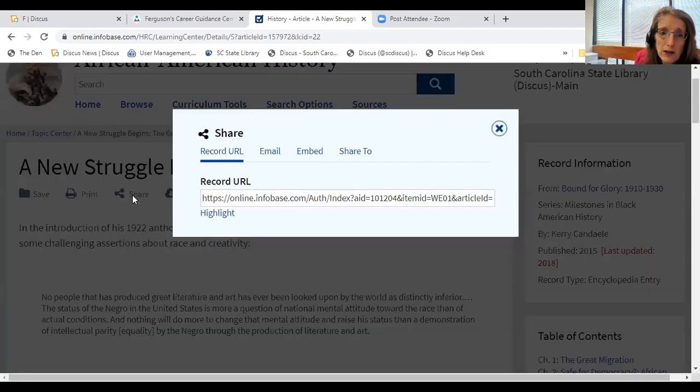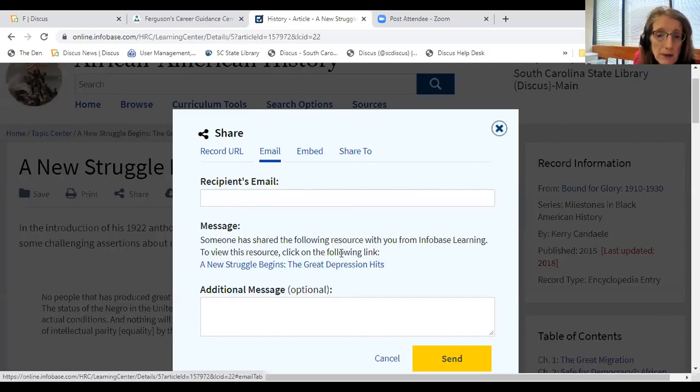The share here, again, is the same as you will see in your Infobase Learn 360 and your Bloom's Literature, where you can email links to topics. So if you're at a public library and you have a student that has asked for information, you can actually email a link to that student to access from your public library.